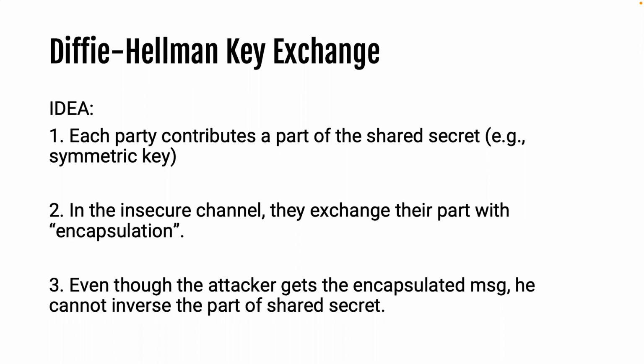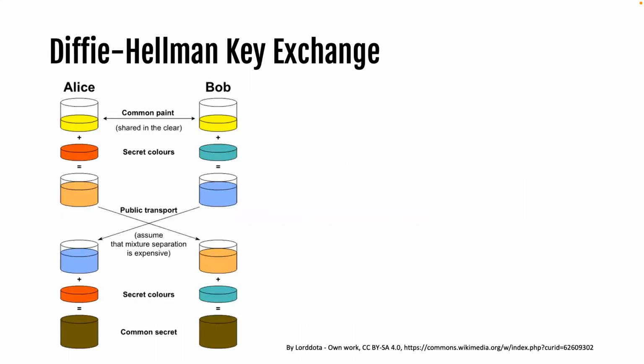And then during the communication, they only share their own half, but with some processing, like a processed part of their key. And then if there is an attacker sitting in the middle, even though he is able to eavesdrop all the messages, he still cannot recover the actual shared key based on that communication. All right. So this sounds pretty magic, but I will talk about the detailed algorithm now, so that you will get why this happens. And actually, I think this is quite amazing.